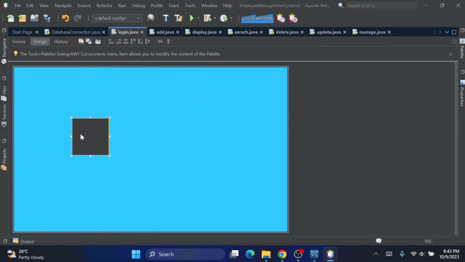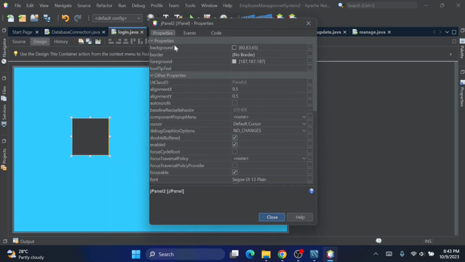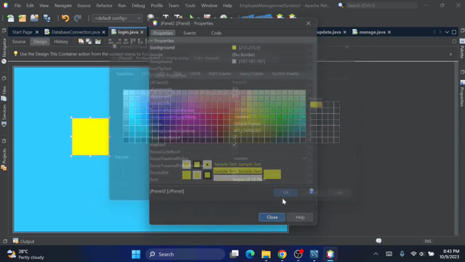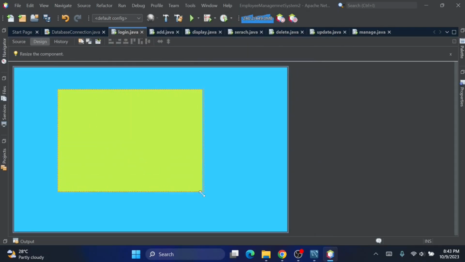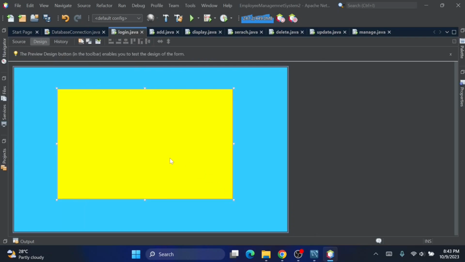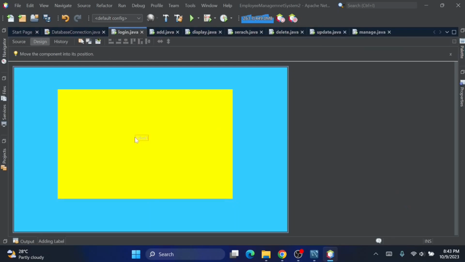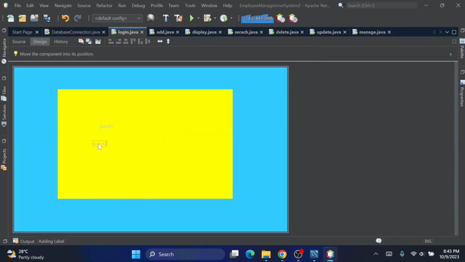Now give it the color yellow. Okay. And now spread it. Now you can see that there is the label button in it. Drag the label buttons.